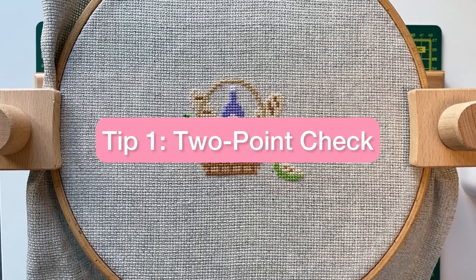This video is all about my best tips to prevent any counting mistakes and to stop that pesky frog from visiting you ever again. At the end of this video, you will know my best 5 tips on helping you get your counting right and help you have a more enjoyable stitching experience. Let's get counting. Tip number 1, 2-point check.